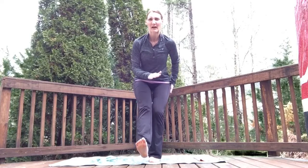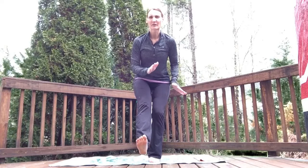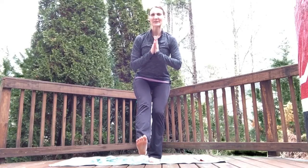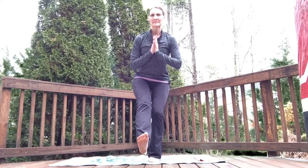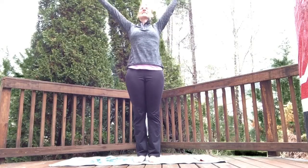We're gonna lean into our left side, kick out our right foot. Now the heel can be on the mat or it can hover above. We're keeping our hands at the heart, shoulders back and down, spine neutral. Very good. Release that foot, stand up, arms overhead.